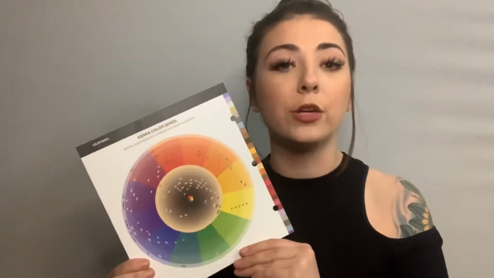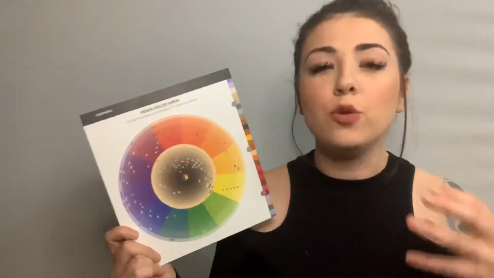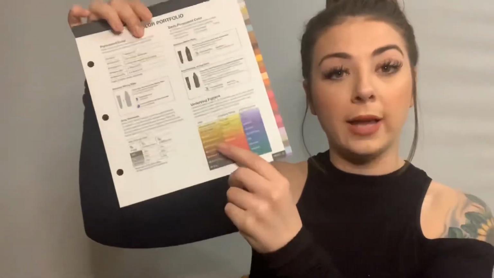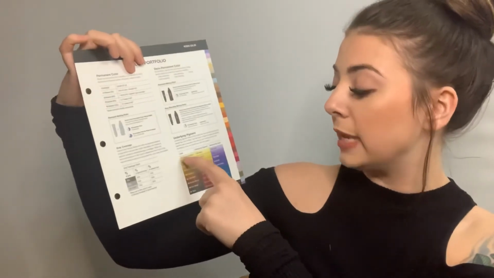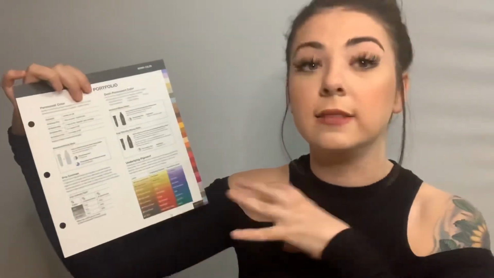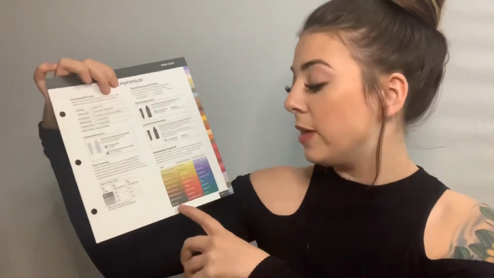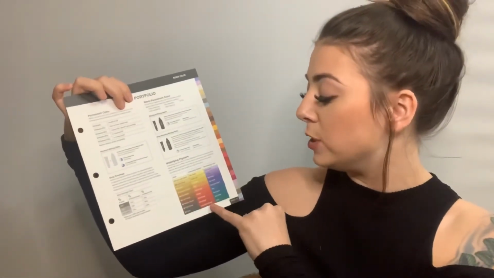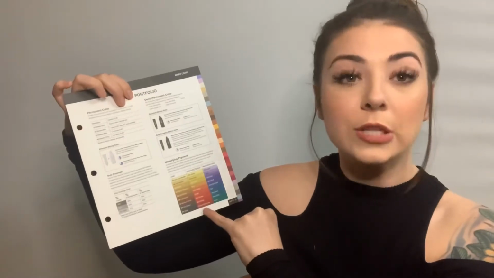And luckily, Kenra does have this color wheel in the back of their book. So even when you can't quite picture that color wheel in the back of your mind, you can always pull from here. There's also an explanation on the back here, and it's got our levels from 10 all the way to 1, 10 being the lightest. The higher the level, the lighter the hair. The lower the level, the darker the hair.